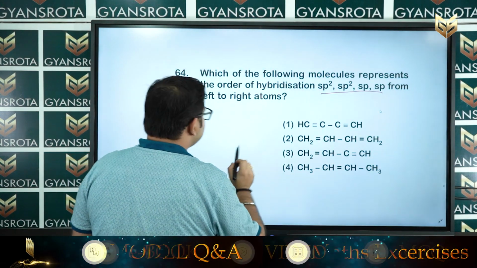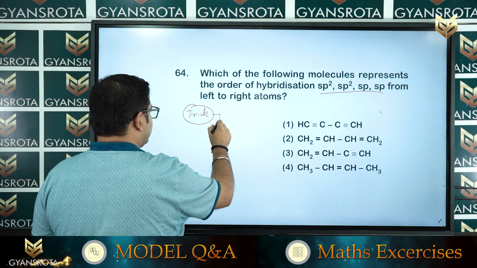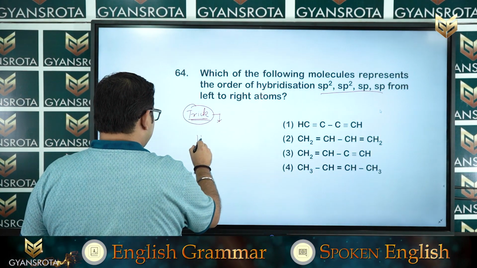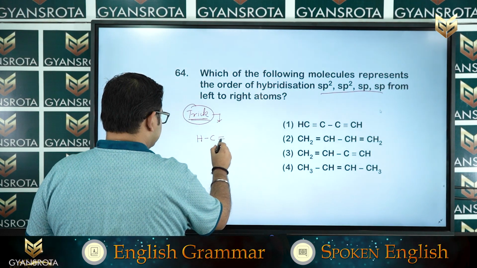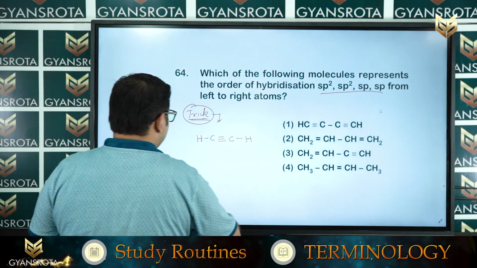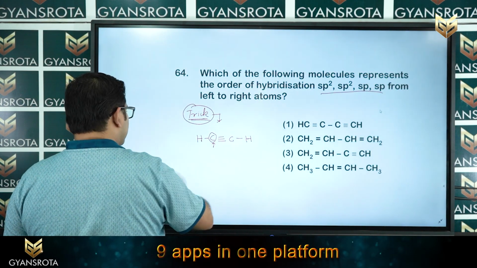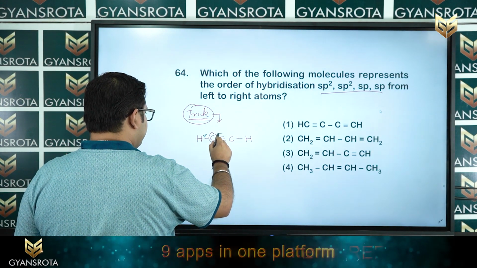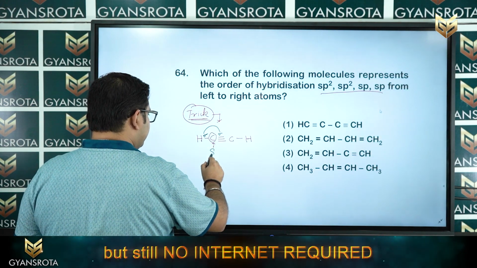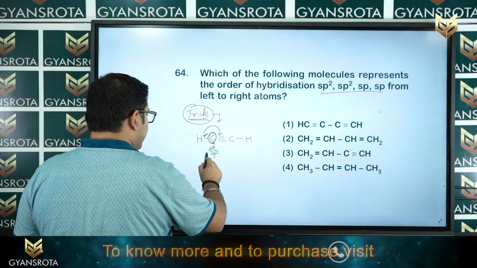I will give you a simple trick which is applied in all organic chemistry. It is a trick, it is not a concept. Just remember, if they give you this kind of compound and ask you what the hybridization of this carbon is, what you do is just calculate the sigma bonds. Do not count the pi bond. Here 2 sigma bonds are there, then 1 sigma goes to S and the other one goes to P. So, the hybridization of this carbon is sp.